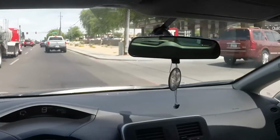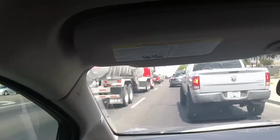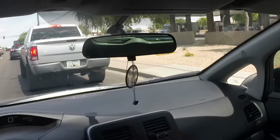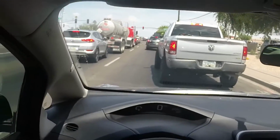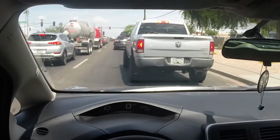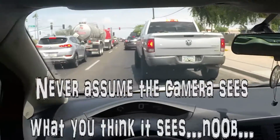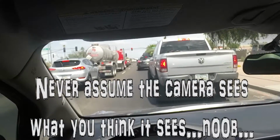Okay, decided to go to Quick Trip apparently. And it's times like this that I love having a Leaf because you can just sit and it doesn't matter. I'm not burning any gas. I got the AC on and 65 miles of range right now. And watch, if I turn the air off, it'll go up probably 3 to 5 miles. Watch. Ooh, nice. Went up a whole bunch. 8 miles. That's awesome. But that's the impact of having air conditioning on. Even in normal cars, it does make a difference.